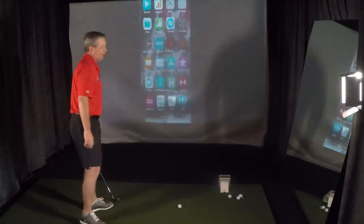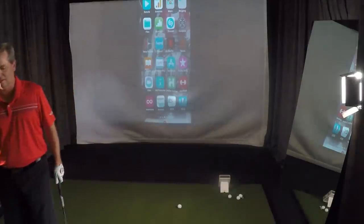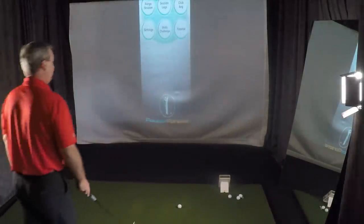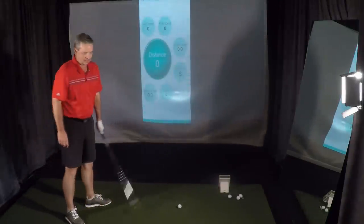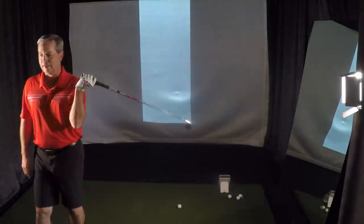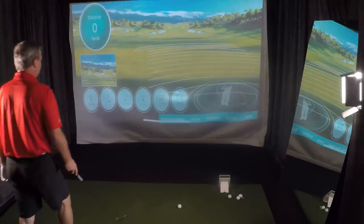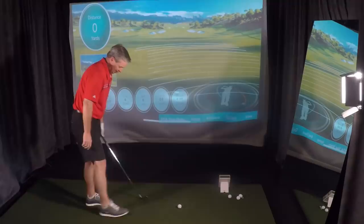What's hard for me is I don't know how to not do it. I can look at my swing and know what I think I'm doing wrong, and I just can't fix it, right? I don't use my lower body right. My right leg collapses, and I kick it out. Lose my posture. Usual, right? You've seen it all. Well, geez, you don't need me anymore. You already know what you're doing. Well, I know what I'm doing. I don't know how to fix it.